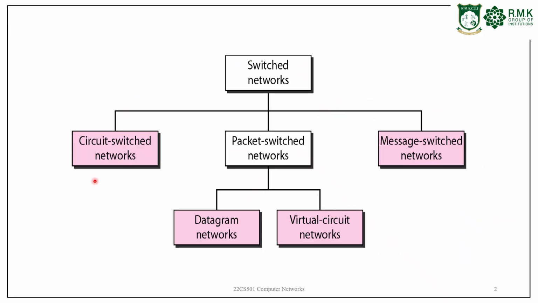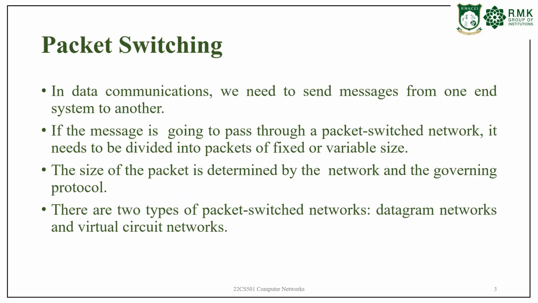Last video, we discussed what is switching and what are circuit switched networks. Already we discussed that switched networks are divided into three categories: circuit switched networks, packet switched networks, and message switched networks. The packet switched networks are also divided into two categories. One is datagram networks and the second one is virtual circuit networks.